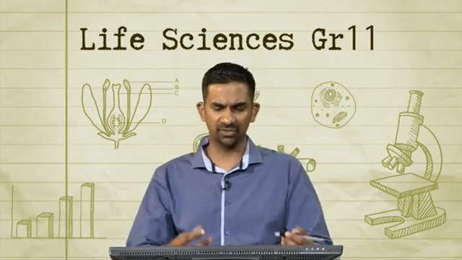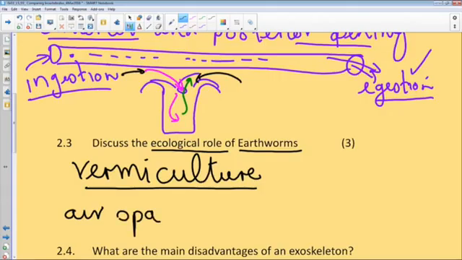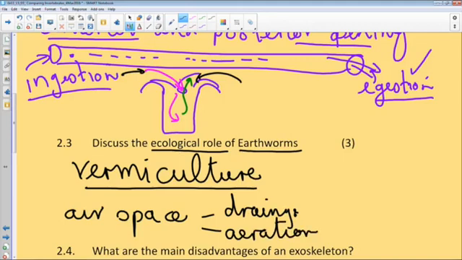Over and apart from the organic material being decomposed, earthworms also burrow into the ground, and that means they create air pockets, air spaces in the soil, and this helps in both drainage of water as well as for creating aeration, and this helps in preventing the decomposition of roots due to the collection of water.